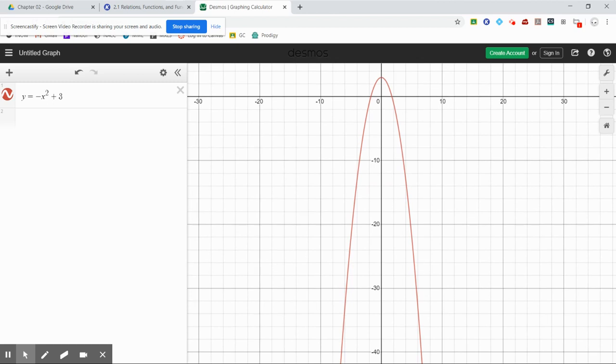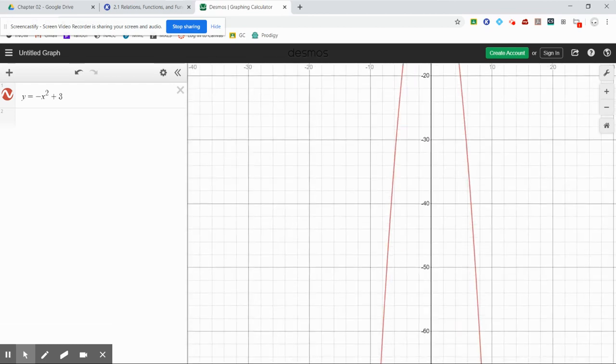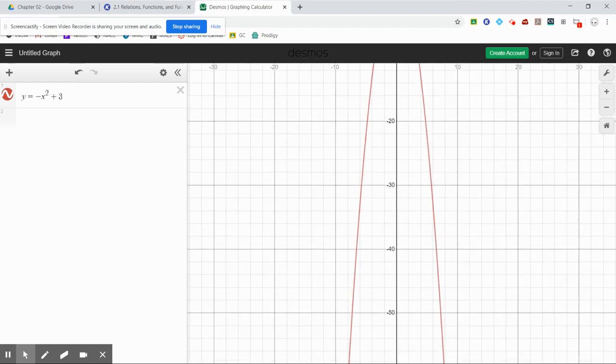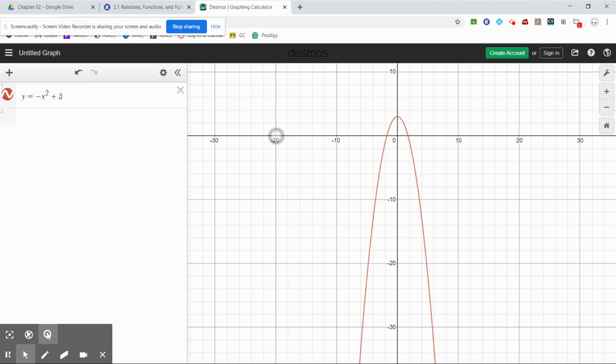What about left and right? Could I draw a line to the left of this graph and a line to the right? Well, if I were to draw a line here, it's going to hit the graph, and you notice it tapers out forever. So pick an x value. If I picked an x value of -20, is that x value on your graph? Well, if you were to plug in -20 right here, -20 squared and then take the negative, add 3, yeah, you can plug that in. So there's a point on your graph that goes along with -20. So therefore this graph goes forever left and right.